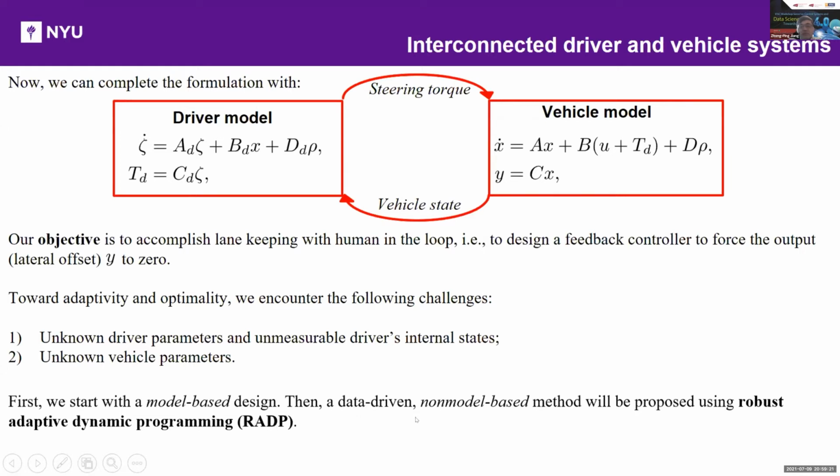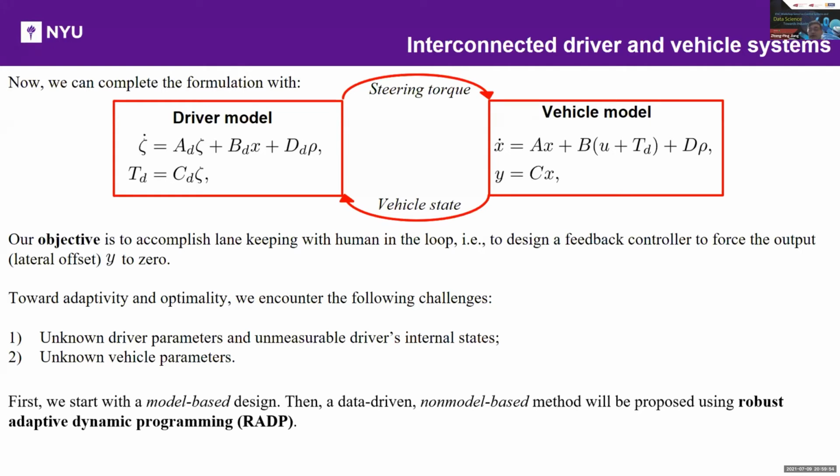So this is really a data-driven, non-model-based approach. The technique I use is so-called robust adaptive dynamic programming, which extends dynamic programming to the case where the system models are not known, so it also involves unknown parameters. And you also have a dynamic uncertainty, which means the model order and the real plant order are different. The mismatch between them is called dynamic uncertainty.